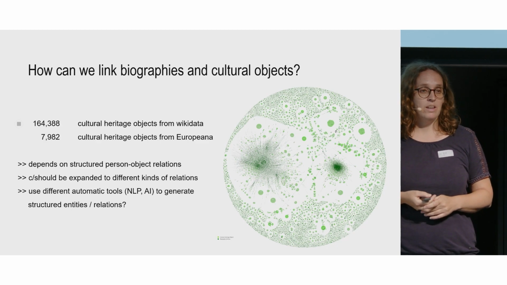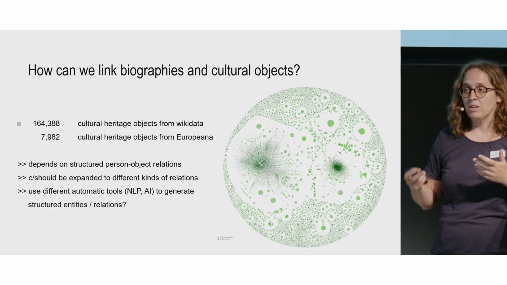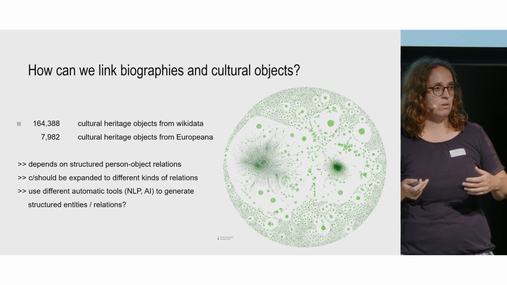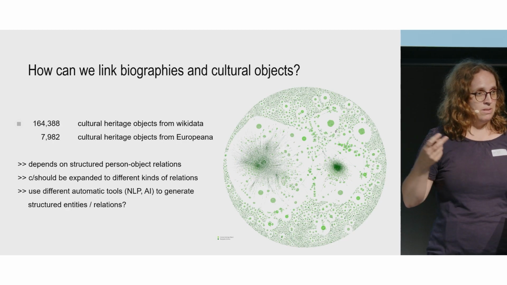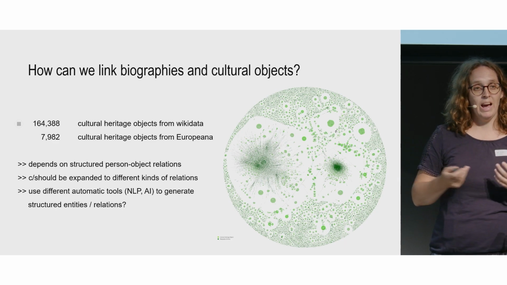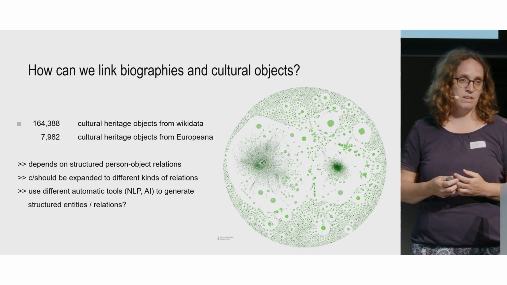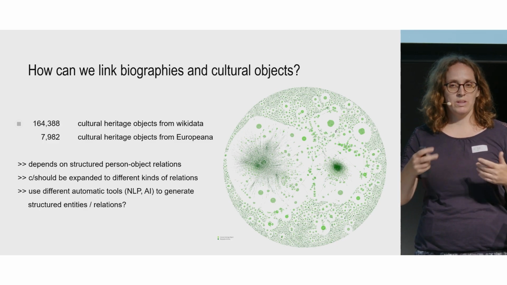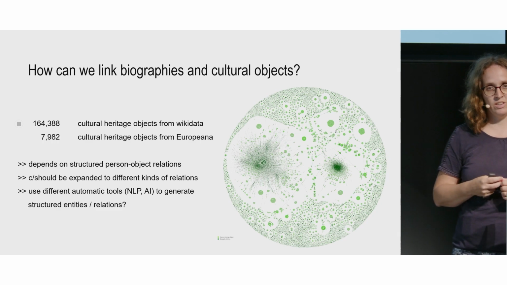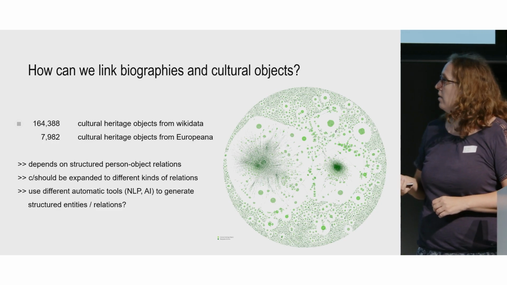So we have no idea currently if there are people who maybe were the owners of an object or who exhibited an object in some place or something like that. So there could be different kinds of relations to these objects that we don't have yet in the data, and one should think about what kind of relations could be included in such a database also. So currently we are a bit restricted there as well.